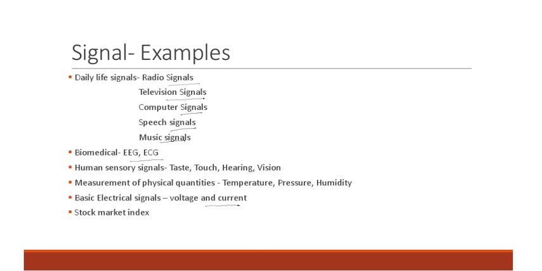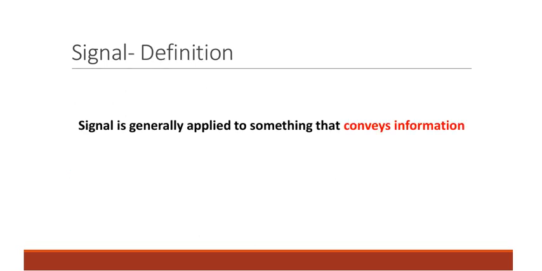Temperature, variation in the temperature. If we look at the graph of temperature variation over a day, we understand, we interpret, that gives us a signal, and hence temperature measurement could be said as a signal. Voltage, variation in the voltage, variation in the current, right? All these give us a kind of signal. So basically, signal is something that conveys information.